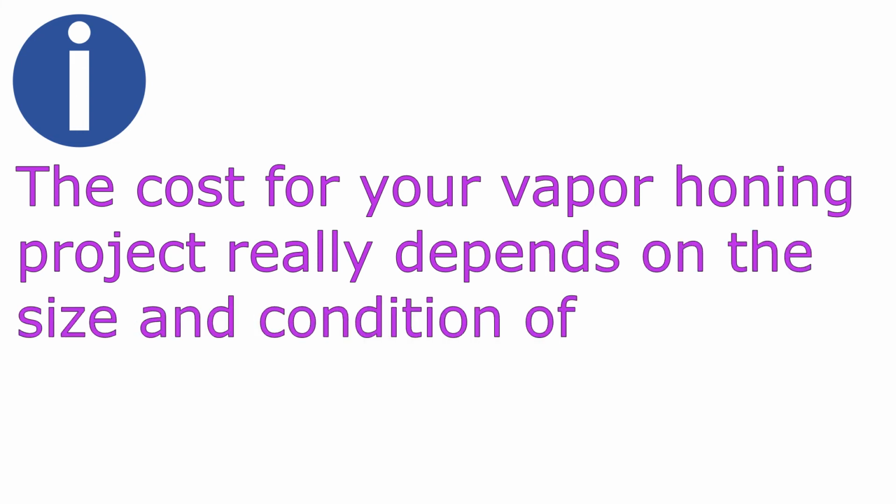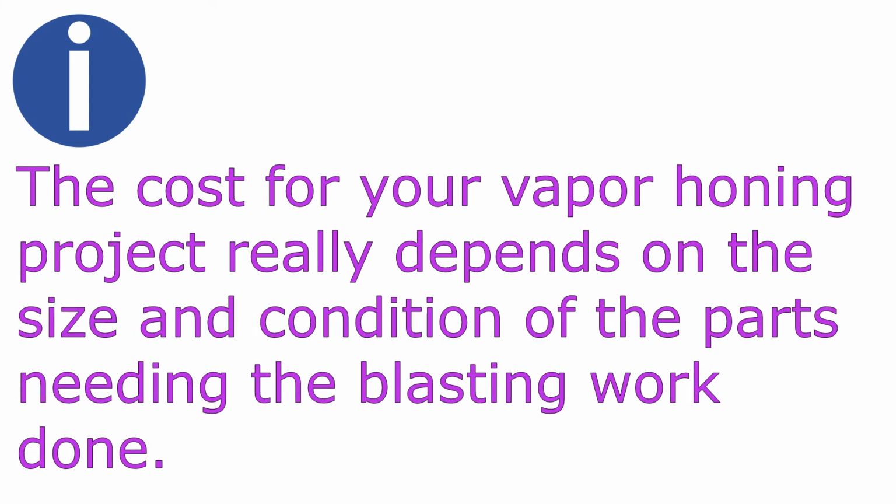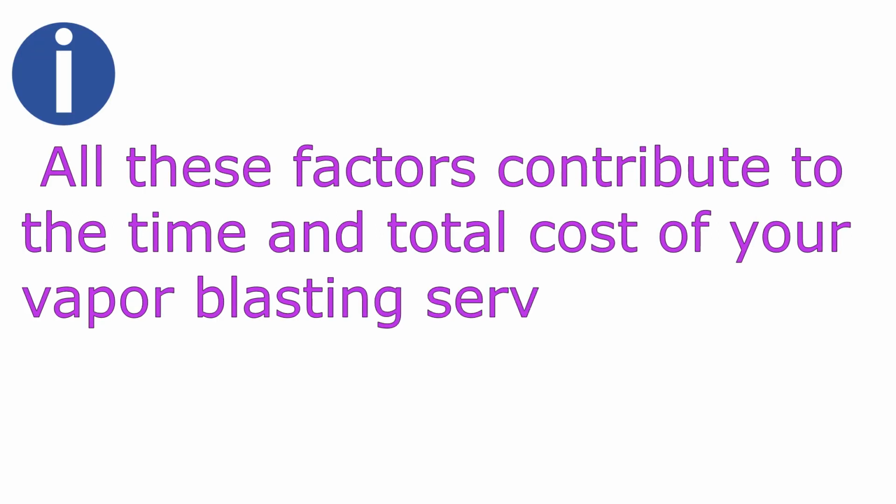connectors. The cost for your vapor honing project really depends on the size and conditions of the part needing the blasting work done. All these factors contribute to the time and total cost of your vapor blasting services.